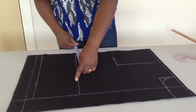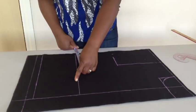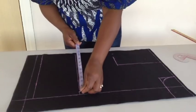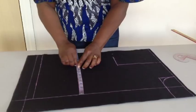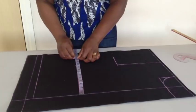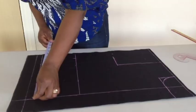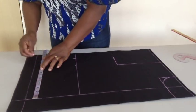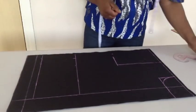My waist is 38. 38 divided by 4 is 9 and a half, plus 1 inch for that and 2 inches for seam allowance, 12 and a half. My hip is 46. 46 divided by 4 is 11 and a half, plus 2 inches seam allowance, 13 and a half. So I'm going to connect the lines.